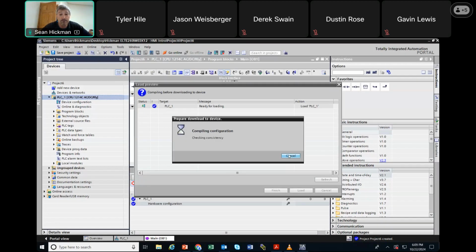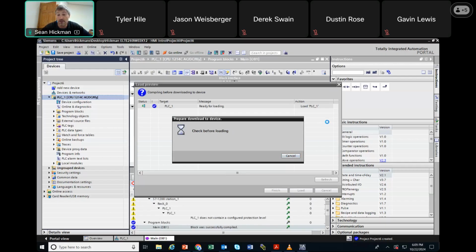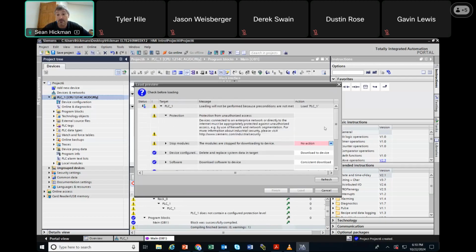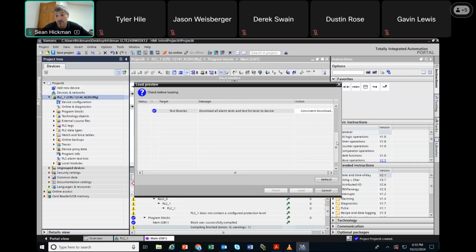It is downloading. Sometimes when it downloads, you get a little red up here, a little issue is red, an error. And if there's an issue that's red and that you can correct, it will usually give you options. And if you correct all the red, you will get a load. Okay, I'm going to continue without synchronization. I got a stop module. I got some things going on here.